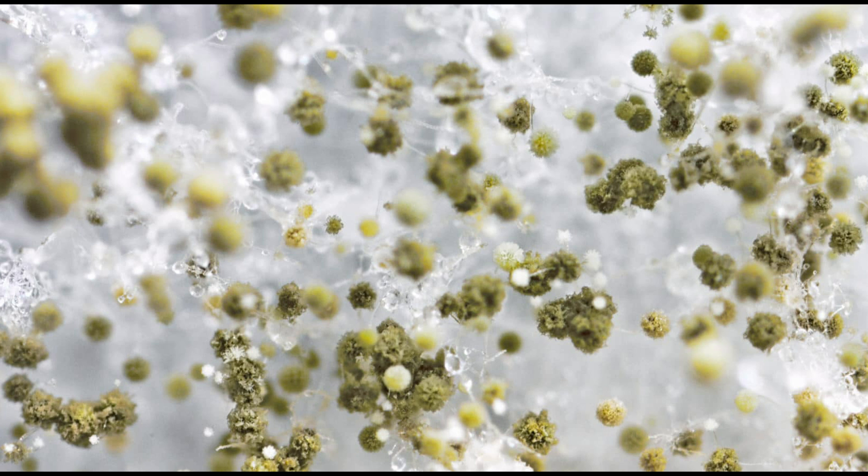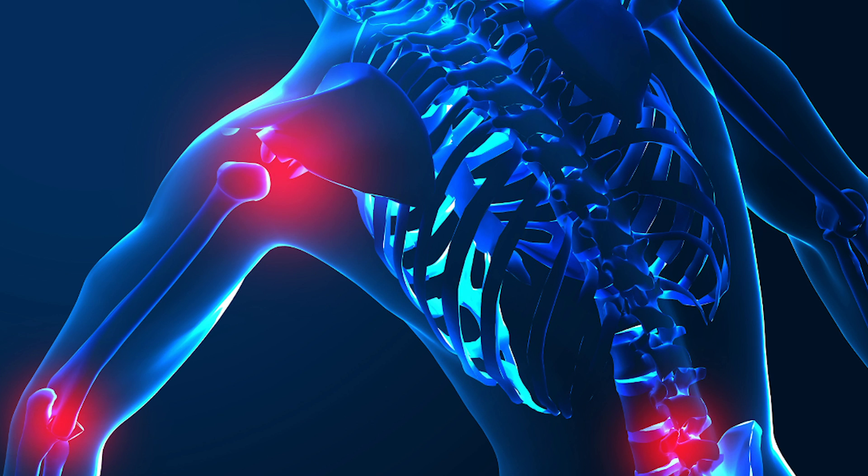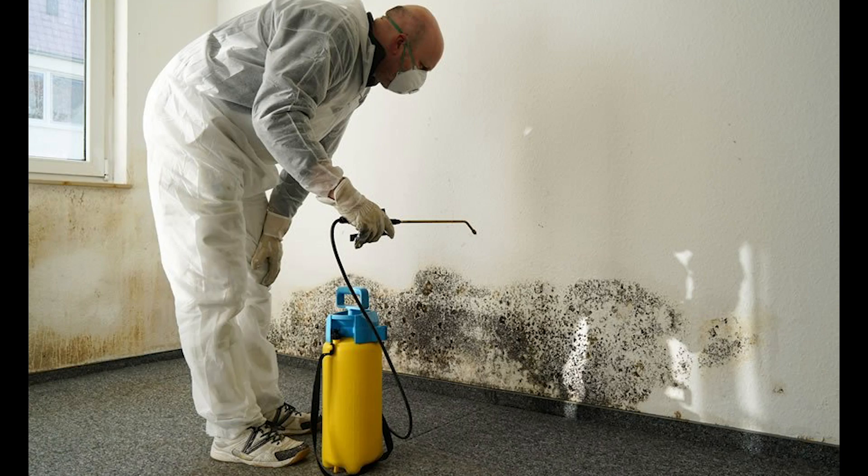However, the effects of mold tend to be more serious. Mold can damage entire structures including homes and vehicles, and it can cause long-term health problems for people. The difference in the effects of black mold versus mildew is pretty stark, as reactions to mold can include respiratory issues, heart problems, joint pain, migraines, fatigue, and depression. In addition, anyone who has a mold allergy may experience congestion, sneezing, and irritation of the eyes, throat, and skin. That is why it's important to prevent or treat mold as soon as possible.